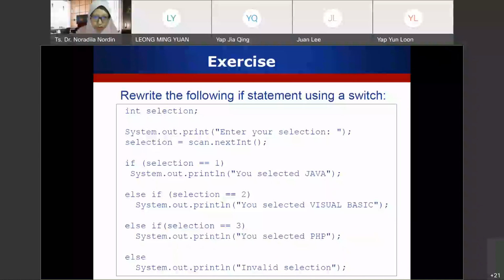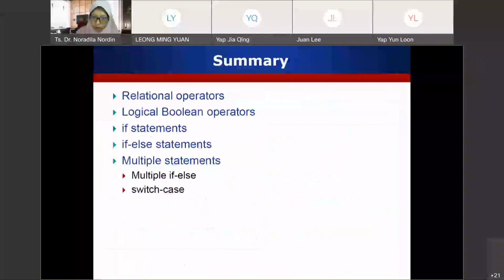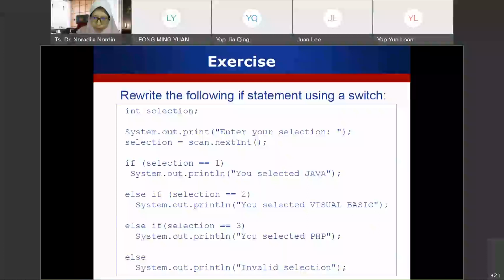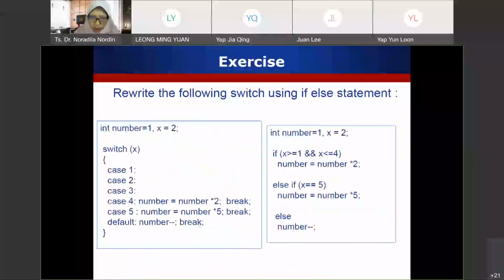Let's look at this part first, because in this one, it gives you the answer at the right hand side. This is just showing how you can use switch and also represent it in if else.